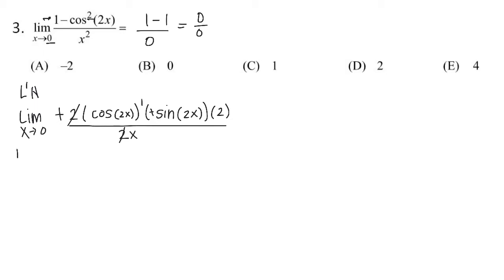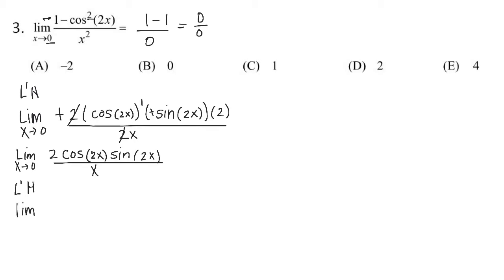And so looking at our limit as x approaches 0 once more, I have 2 cosine 2x sine 2x, and that's all over x. Again, we do have a trig identity we could use here, but we're going to just keep looking straight forward, plugging in our 0, and again we get 0 over 0. So let's apply L'Hopital's rule one more time.